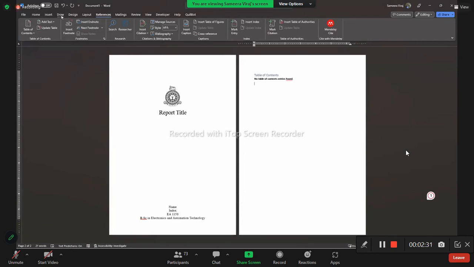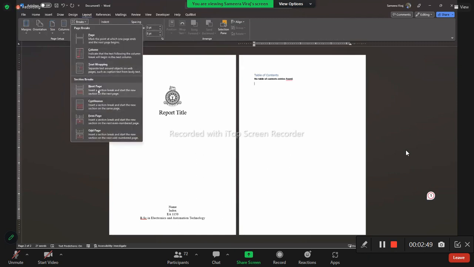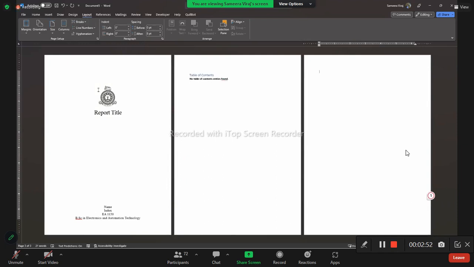That means I have to separate this page, I mean another section from this point onwards, otherwise I can't generate a different page number, right? I'll pick layout, breaks, next page, right?